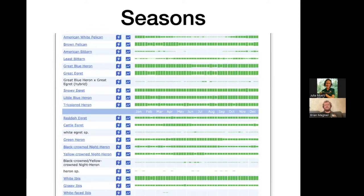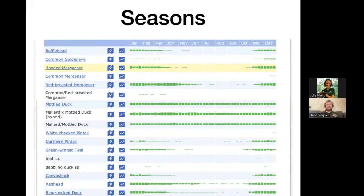The bigger the green block, the more sightings have been reported to eBird. These species are resident in Florida pretty much year round — a lot of our big wading birds like great blue herons, egrets, and brown pelicans. They're here year round because Florida's water sources don't freeze in winter, so the food supply — fish, frogs — is here all year. One exception is the American white pelican, which doesn't really get seen in Florida during July, August, September, but starts coming back for fall migration around October.